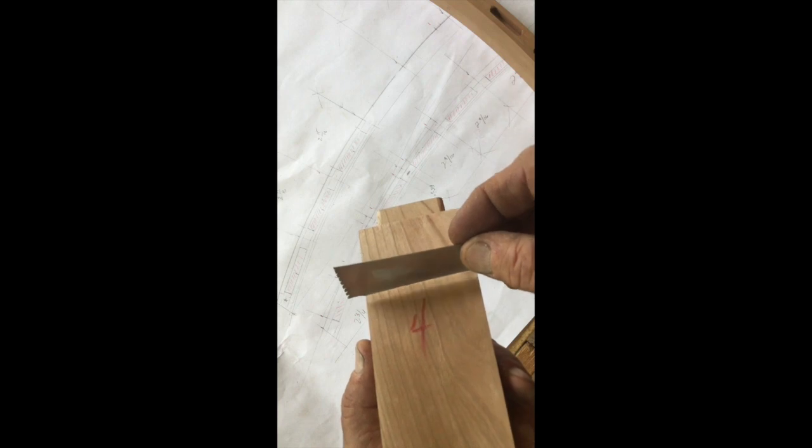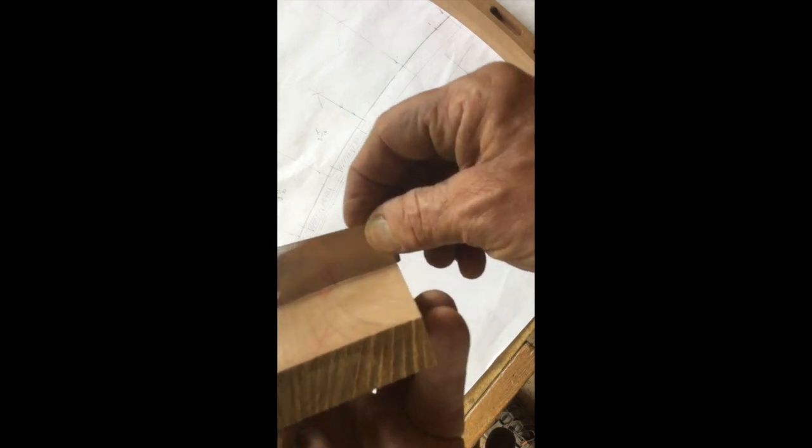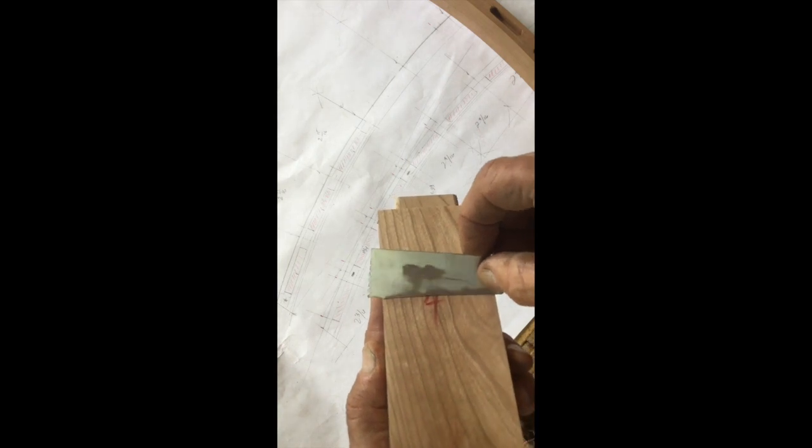Now you have to remember, when you use a scraper, you're tipping it forward. So it had to fit the arc, not when it's resting on the wood. If you can see the light coming through there, you probably can't. But as canted forward. It has to be canted forward, and that's when it starts to cut. Gets rocked up on that edge. And I made this little scraper just with a file, and it actually fares this really nicely. And it leaves the surface off of the scraper, but it's better than using sandpaper, and it's a cleaner and more accurate job than just using a plane.